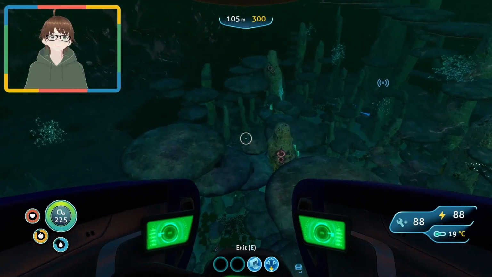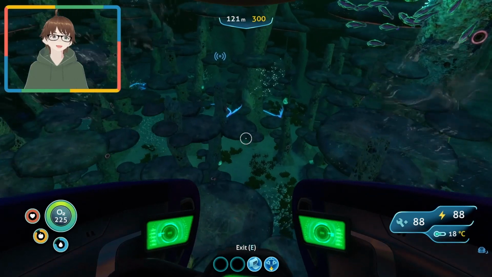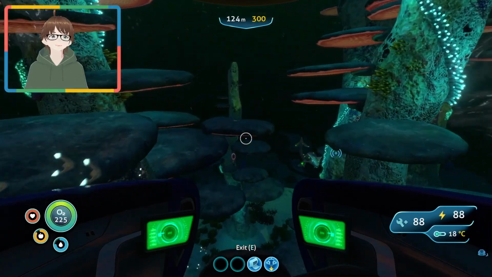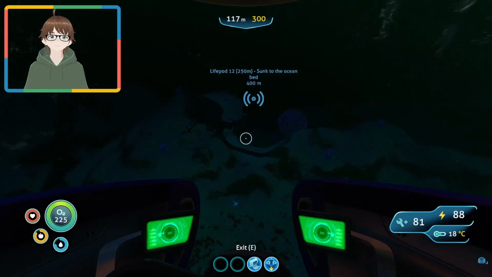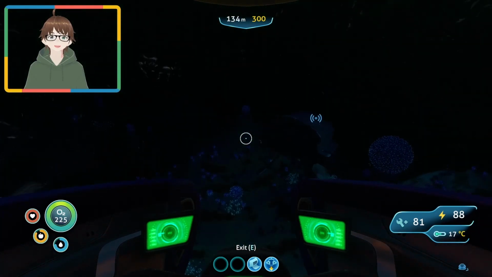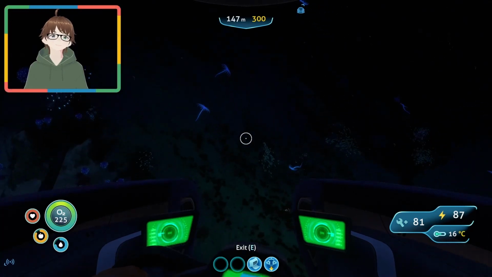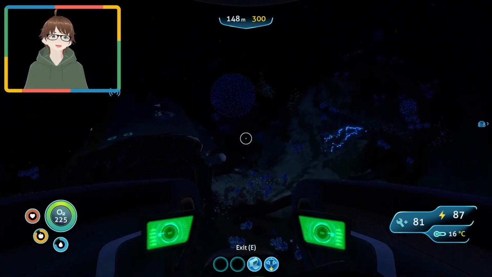Crud. I saw it coming, and then our Seamoth, while it is agile, it is not that agile. I wonder if you can harvest anything from those little glowy bits. That's what's here. I see. No. Don't come after us. Don't come after us. Oh, you've got to be kidding me.